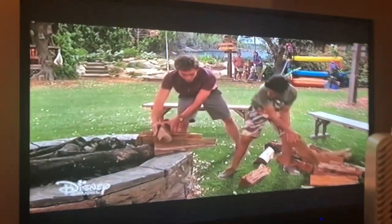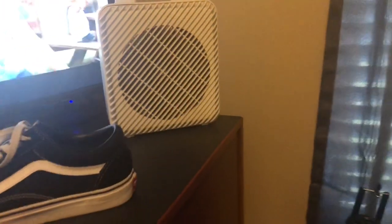Here's my TV. I have it on, and this is like my mini dresser. I was filming a video earlier, which might be up before I post this. So here I have my fan, which points directly at my bed so that at nighttime I'm cool. And then over here I have my tripod. It's usually closed up and put over there, where I have my broom, a bag, my mop and all that. But I decided to film a video today when I got out of class, so that's why it's there. And then I have this beautiful view when I wake up in the morning.